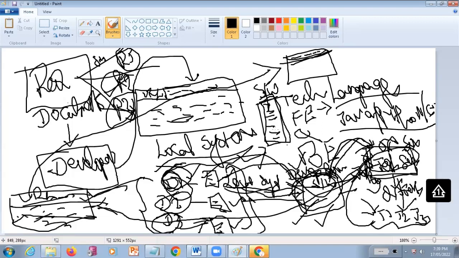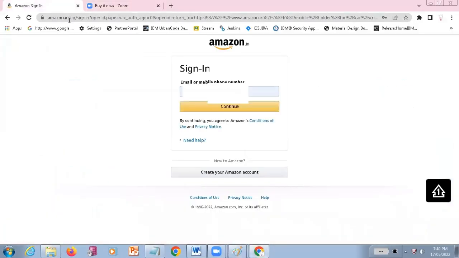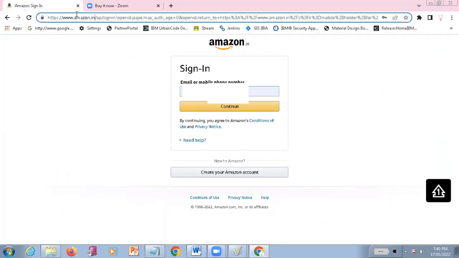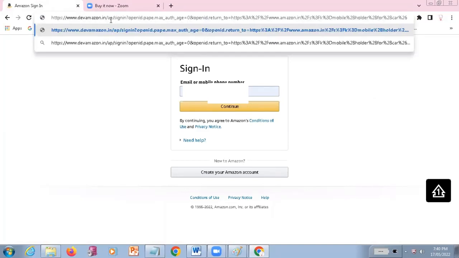It's not going to be similar. The URL for testing or live, everything is going to change based on the server where you are going to host. Based on the server, the links are going to change. For example, Amazon.in is one of the links, right? If it is in the live server, we see Amazon.in. If it is in the stage server, QA server, or dev server, we are just going to have dev.amazon.in. Like this, the server name will be there in the URL.